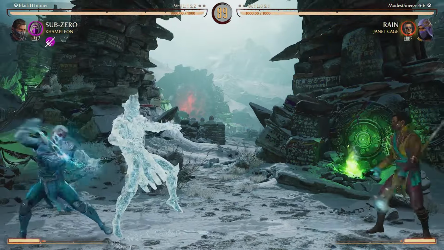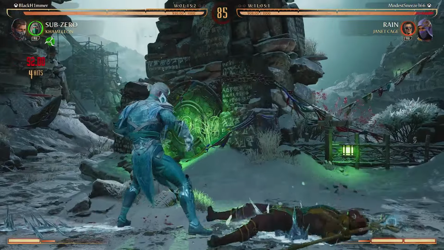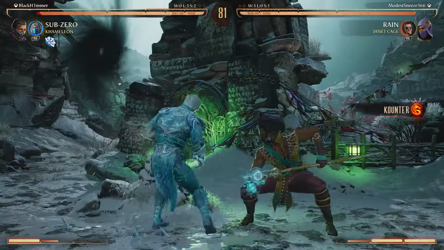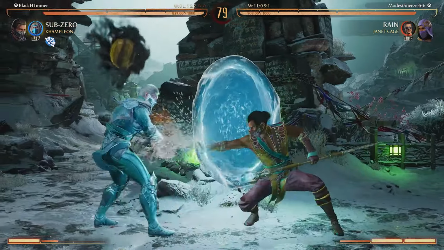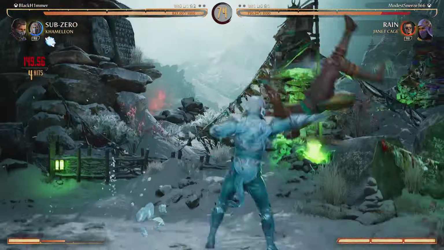Next up, we're facing Rain, and I'm gonna be completely honest with you. Rain is probably the worst matchup for Sub-Zero. It's between Rain or Geras. It literally felt like I was tied up and he was just beating me with a bat the entire time I played any Rain. It was like an uphill battle, but I was defenseless and there were people with cameras everywhere around the mountain.